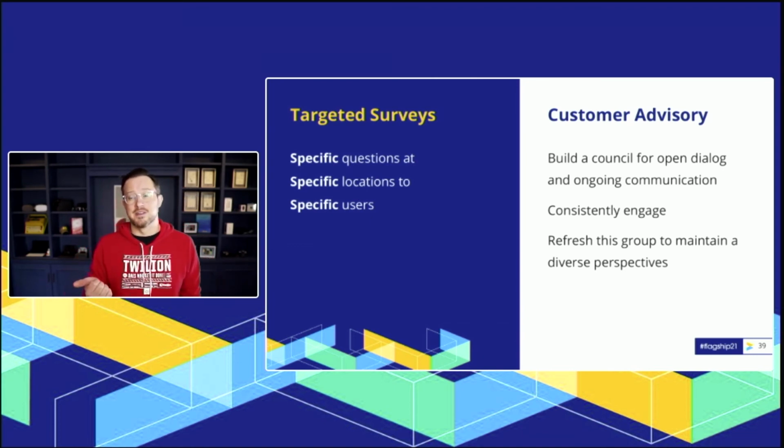So targeted surveys. I've brought up surveys multiple times, and survey fatigue is really a thing. To get somewhere between 5 to 10% conversion rate on your survey is pretty good. And at the end of the day, that's not a ton of data. So when can you ask the right question to the right customer at the right time?